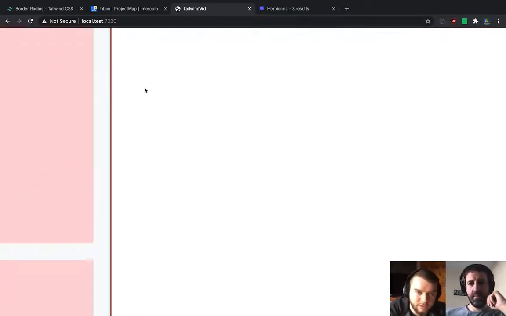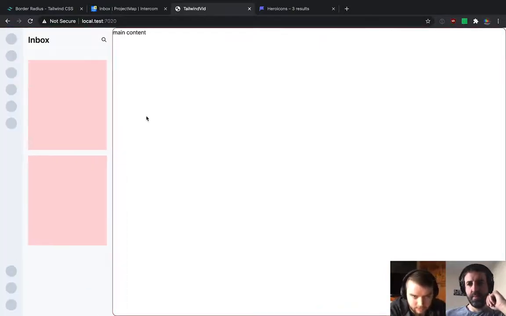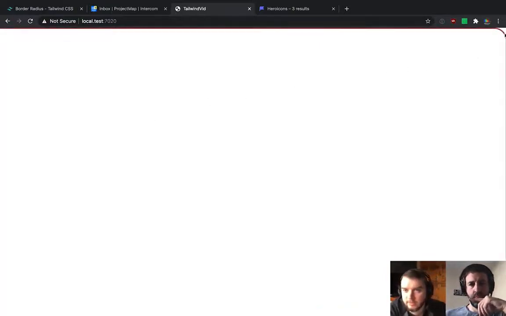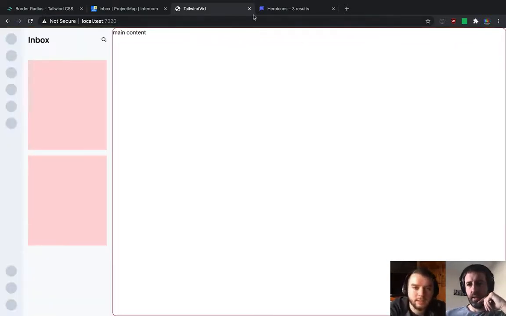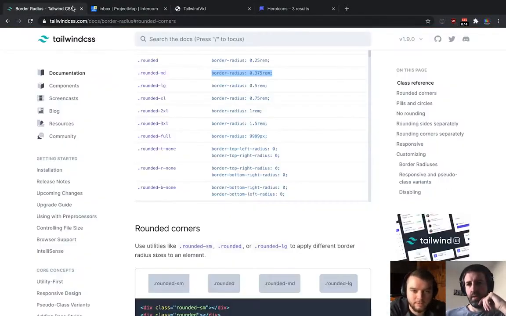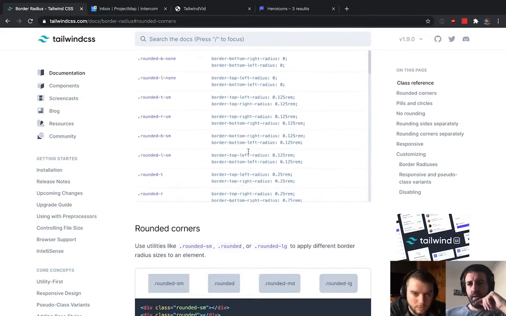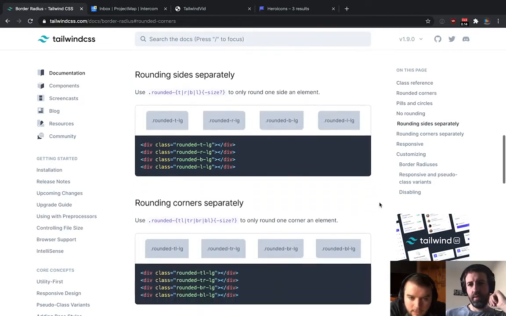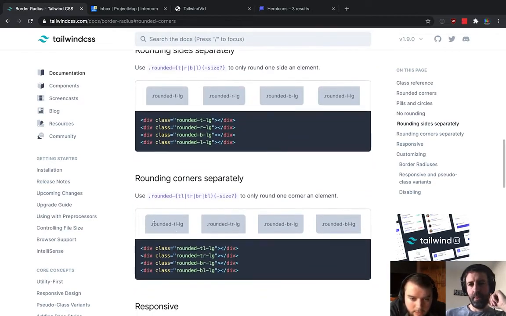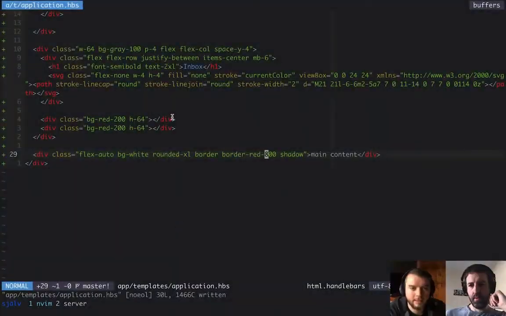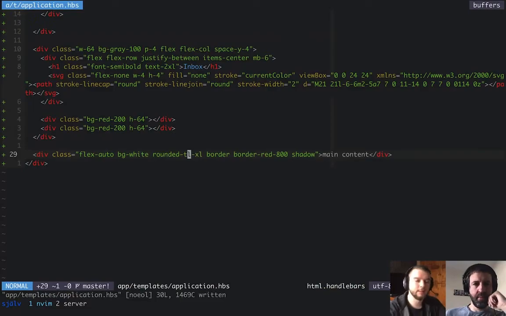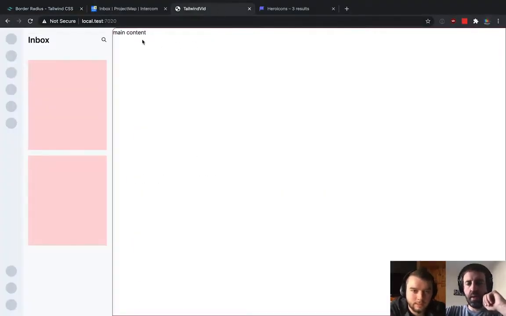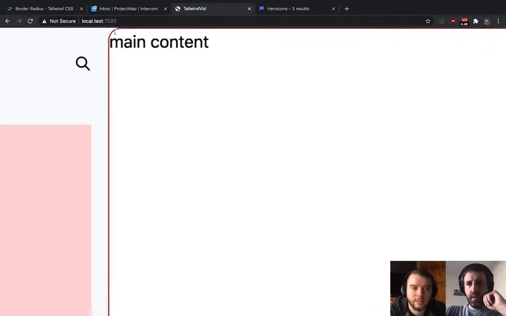Cool. So we can see what's happened there is that we've got a border and we've got a border radius at the corner, which is great. But we're rounding every single one of these corners. So the default rounded class will apply to just the entire element. But there are some modifiers in those classes that allow us to just do the corners that we care about. So let's see. Do any one of these examples have exactly what we want? Look at this, rounded TL. So instead of rounded XL, we can go rounded TL and then XL. So that's the direction or the side and then the size. So cool. Now if we go back to here, we can see cool. So it's just this one that we care about.